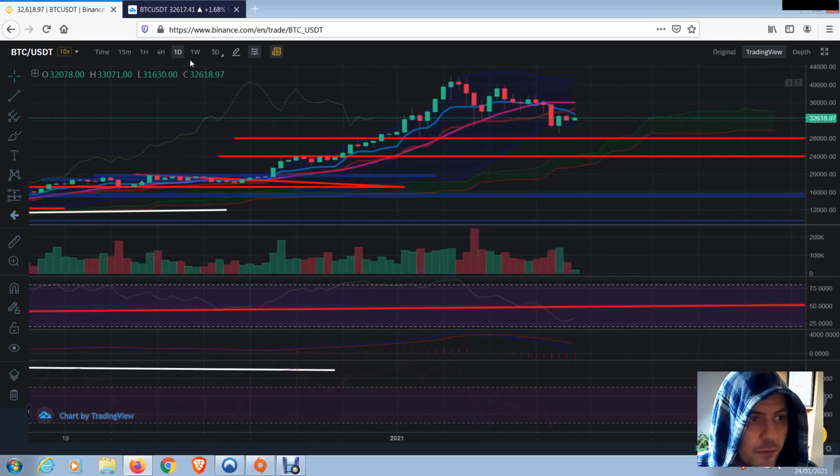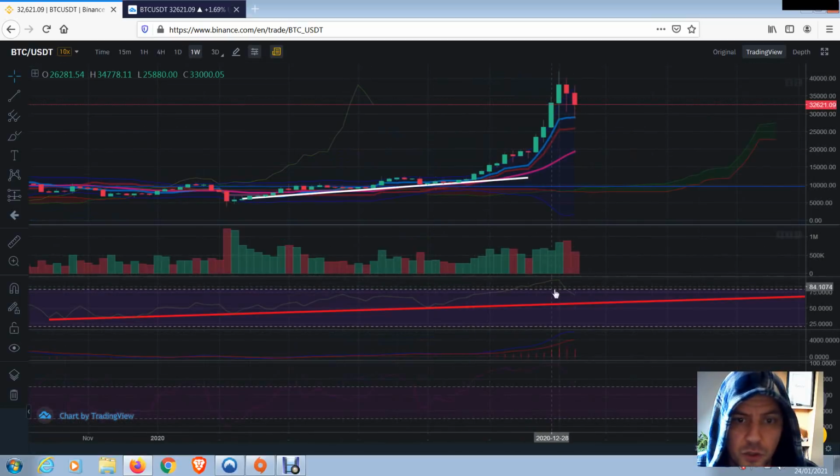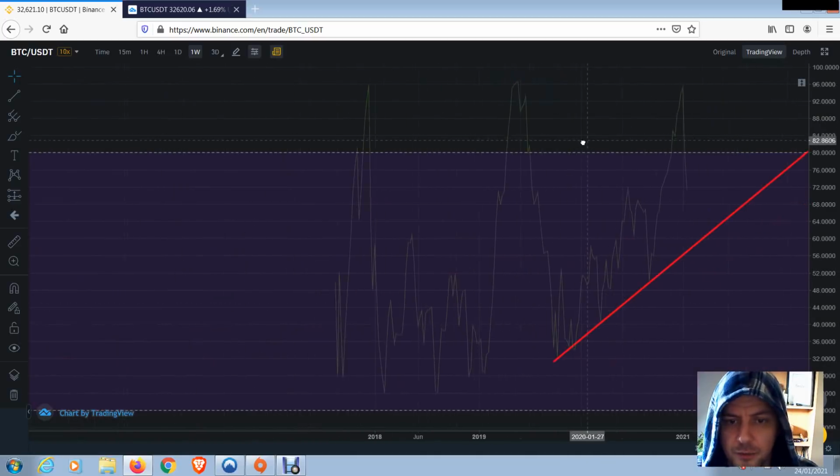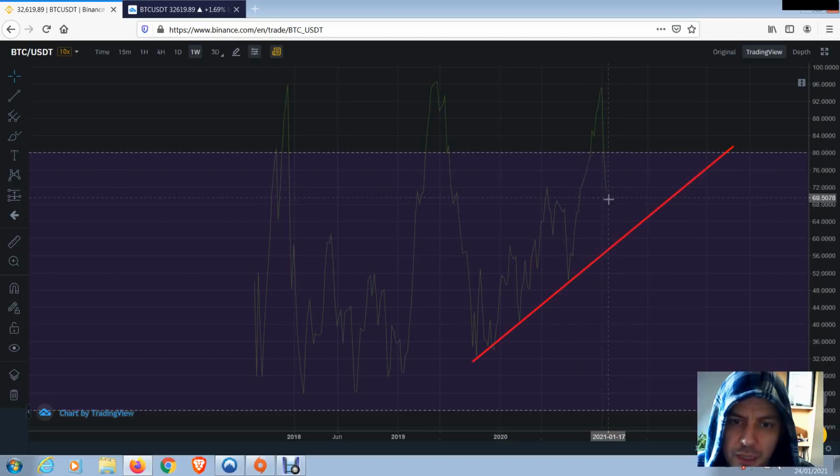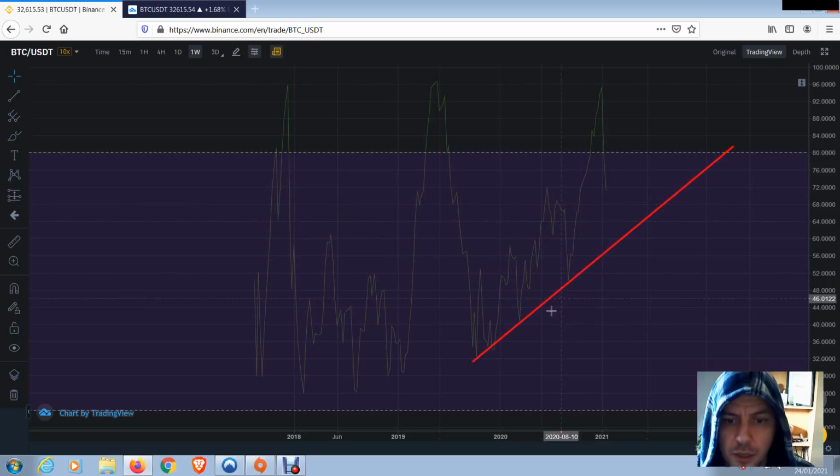So like I say, if we're looking for areas to buy back at, we could look at price targets like the ones I've just mentioned, or we could look at this, which for me I think I'll probably hold more relevance with, depending on where this Moneyflow index ends up. I'd like to see it hit this trend line.